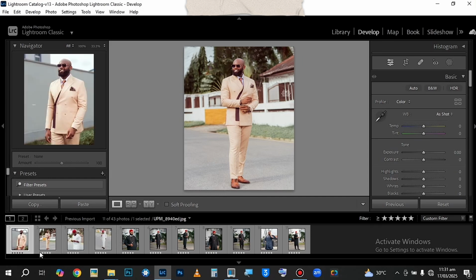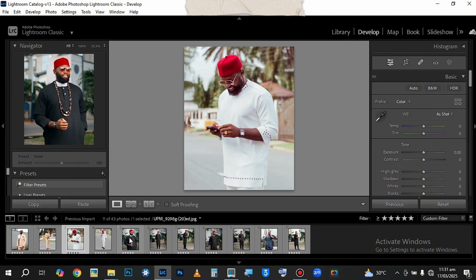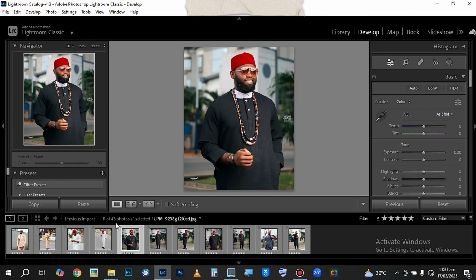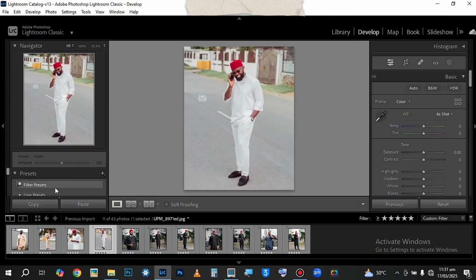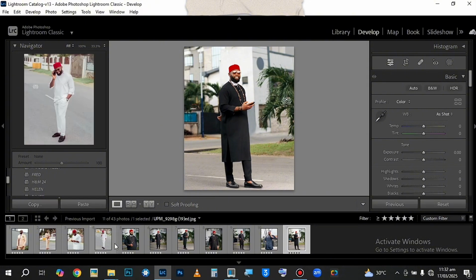Now, as you can see, these ones are selected. These are the ones that I rated 5. Now, if I apply a preset, I can go about every form of editing, color grade. Let's say I apply a preset. Let me use my preset here. I have different presets for different reasons, for different things. I can apply any one on them. Once I apply it, I can go through all of them, synchronize it to ensure that the colors get to each of them, and then they are harmonious. When I'm done, I'll just select all of them and export it. It makes it easier for selection, it makes it easier to categorize your images.